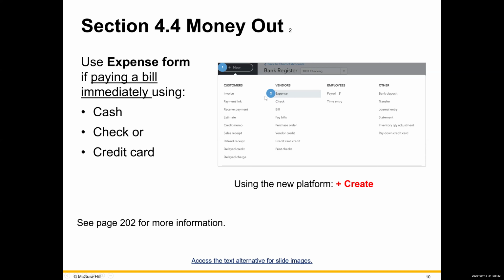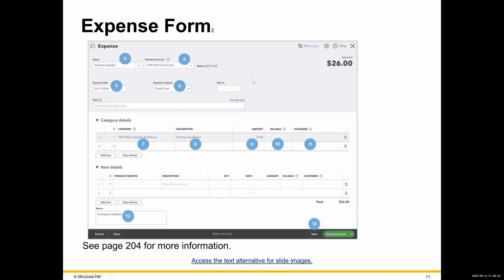Okay. Again, we don't use the new button. We're going to use the create button. That's the new platform. Here's what it looks like. You put in who you're paying and how you're paying it.